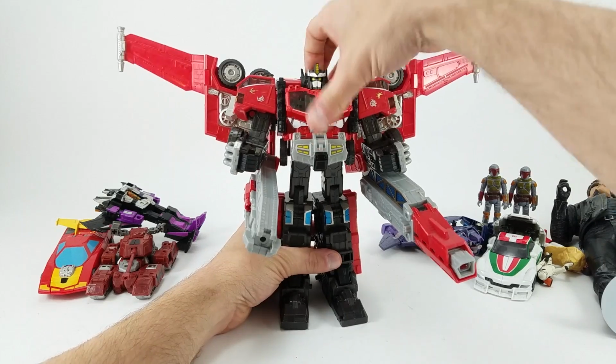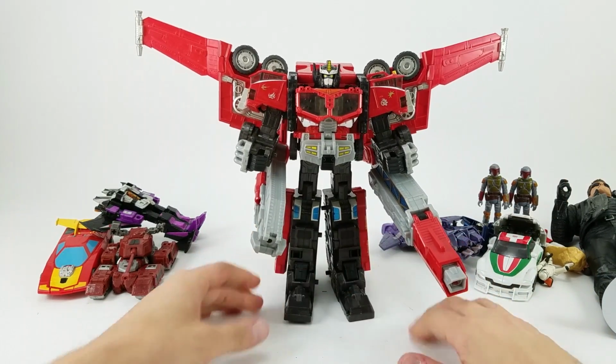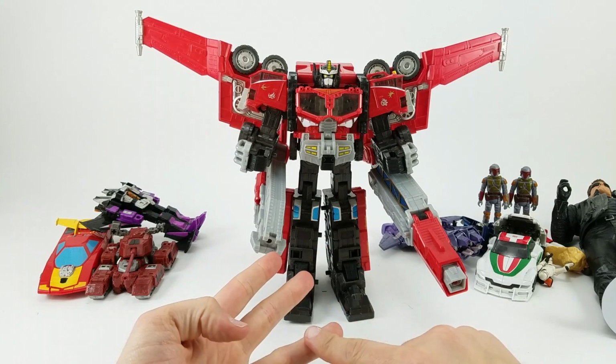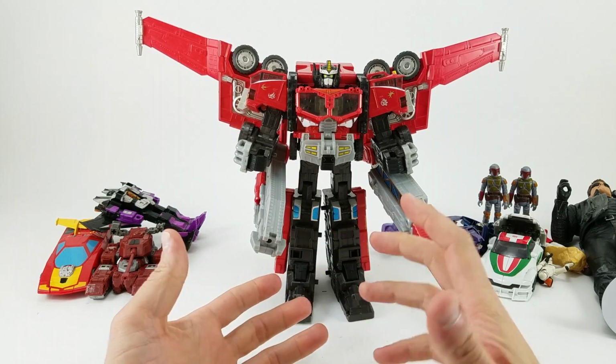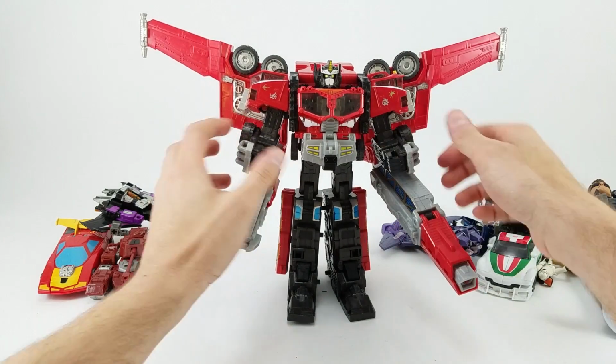He doesn't make any noise or anything, right? And I can't remember, so I'm just going to say a bunch of names. You say stop when I hit the right one. G1, G2, Armada, Cybertron, Energon, Beast Wars. I don't remember which line it's from. I think it's Cybertron. Tell me if I'm right in the comments.